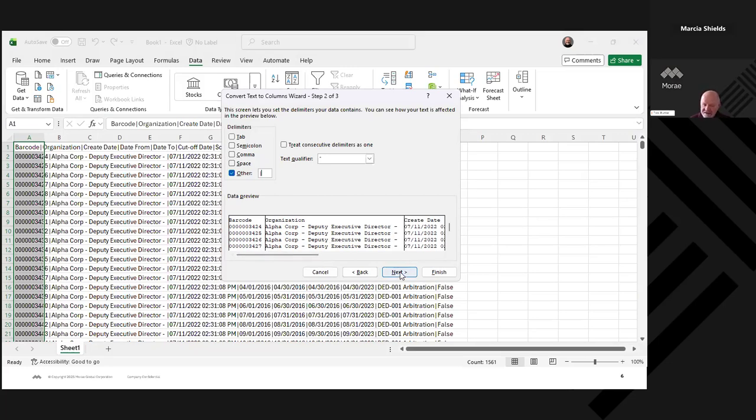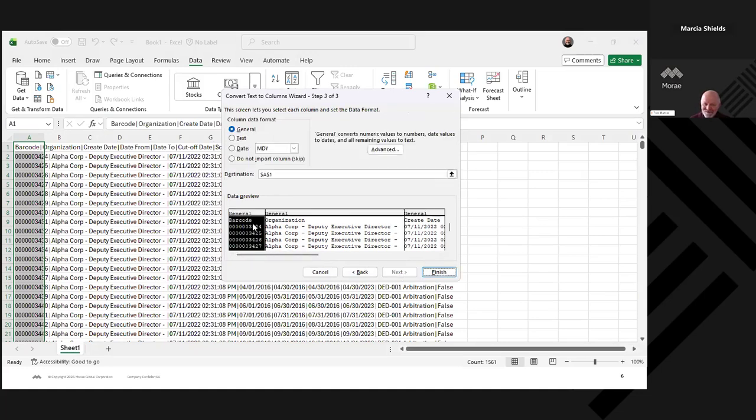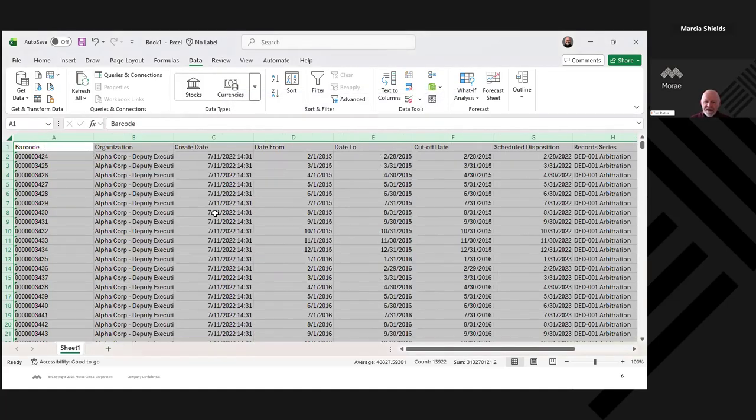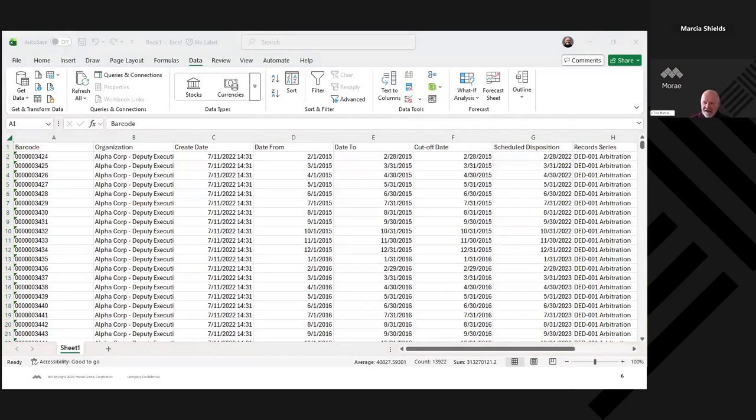But again, because Excel is going to try to be really helpful, although it looks like barcodes with leading zeros right here, if you don't, on the barcode field in particular, change the format to text, if you left that as general, you will lose those leading zeros. Depending upon your export, there may be other columns where you'd want to specify the exact format. In my case, it was just the barcode field. Let's do the same thing here with this spreadsheet, make the columns a little bit wider. And so now, in the end, you're kind of looking at the same thing, whether it was CSV or TXT. You got to the same end result with those options that were available.